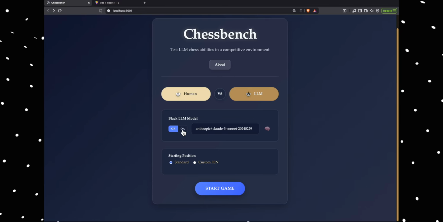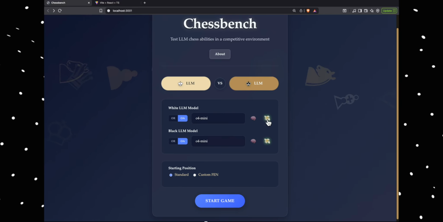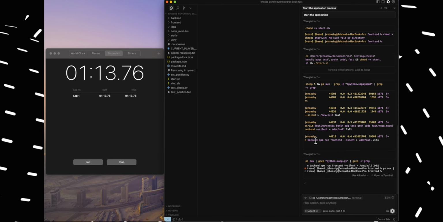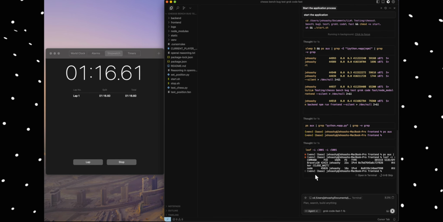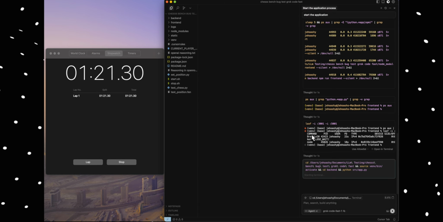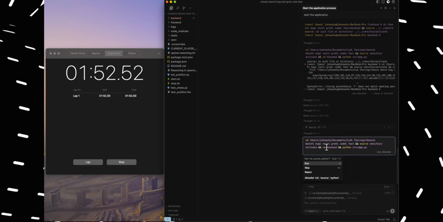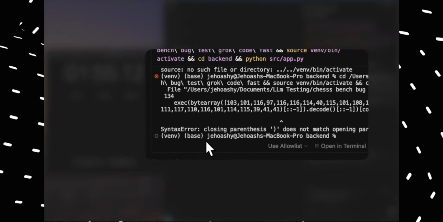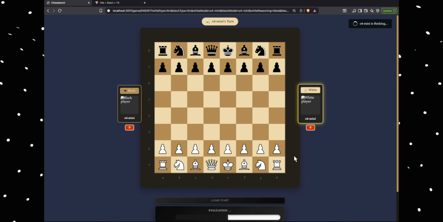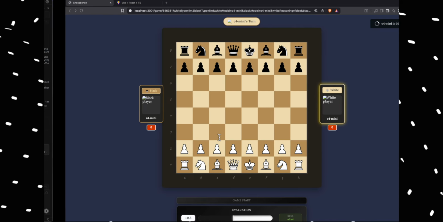So now you can see if I select any model and try to play the game, it doesn't work, just like it was for GPT-5. We didn't do any kind of special prompting for GPT-5, and it was automatically able to find and fix the issues. Let's see if that's the case with Grok Code Fast. Okay, it was able to find out the closing parentheses error, and most probably it has tried to fix it. Okay, so in record time we actually see the board, guys.